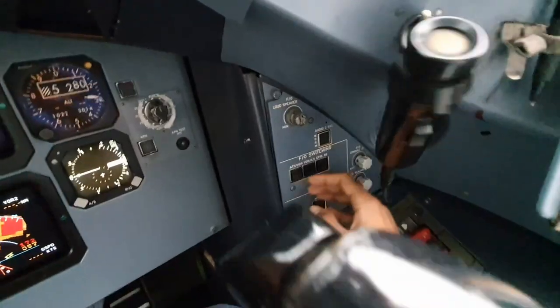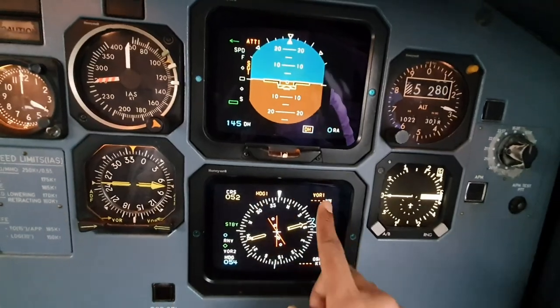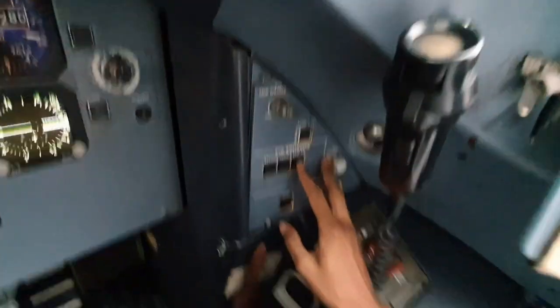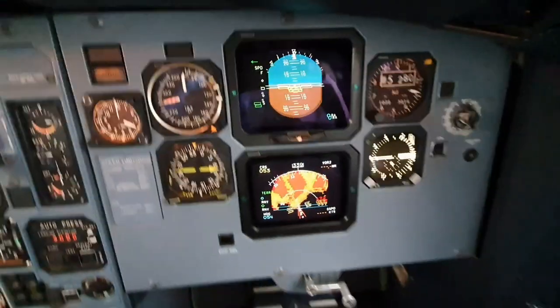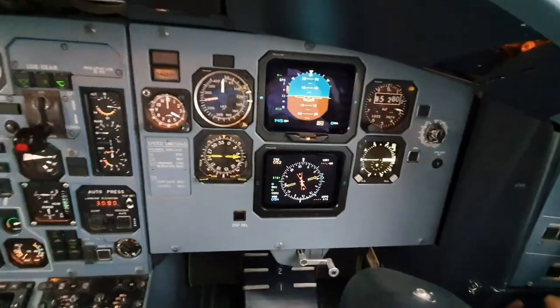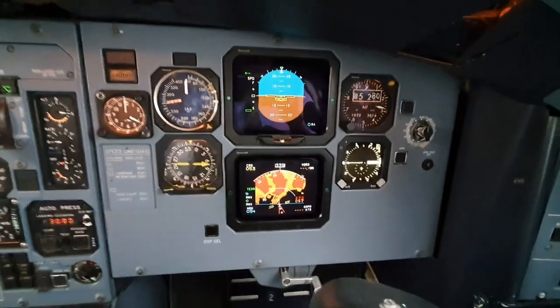So during the checks of the switching, we have all of these marks. So heading one, VR one, attitude. So we turn it off. What happens when you press the EFIS SG, this EFIS signal generator switching, is that all your screens would change and replicate whatever is on your captain's screen, and vice versa. So if he presses this button, it will mirror your screen onto his screen. So we use it when there's a signal generator failure.